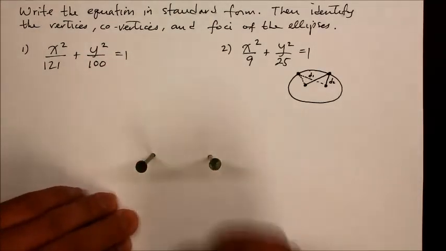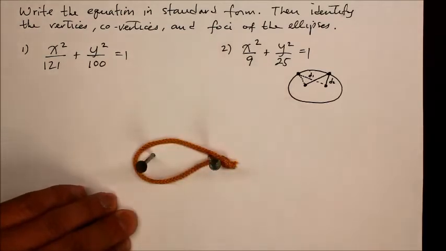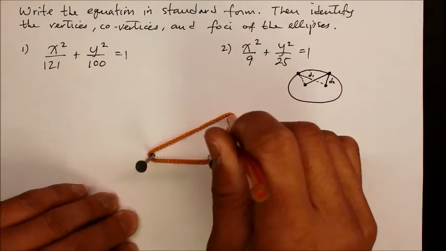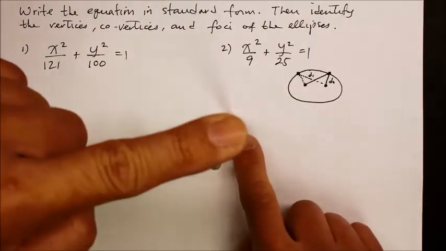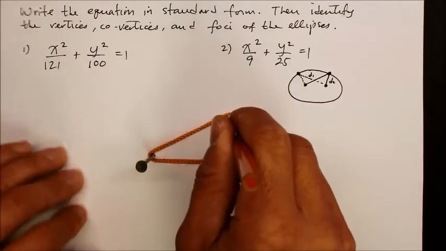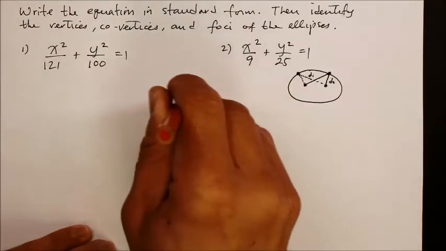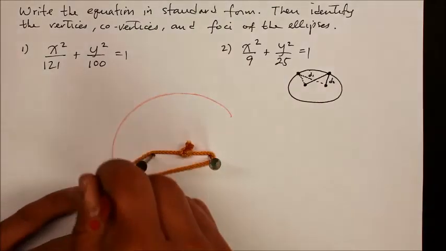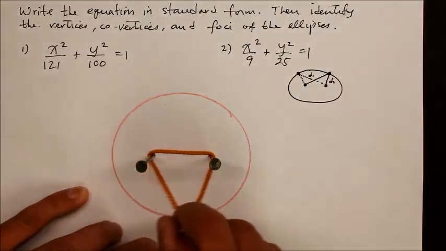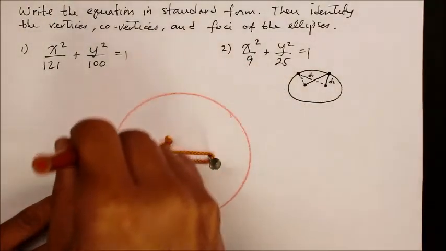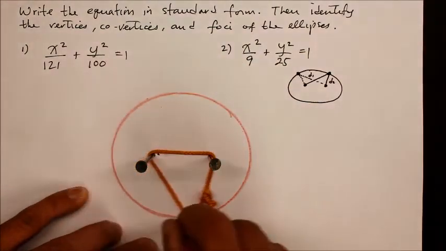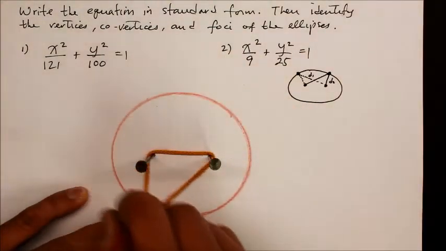Okay? So if I put my string around it, and if I take my pencil and stretch it out, that will represent the distance. You see? Distance here and distance there. And I'm going to draw an ellipse. Yes, check this out. Here we go. Draw, just let the string stretch out. There you go. See that? It just goes round and around on the same point. Look at that. It's just like a circle, but it gets elongated as the point on the ellipse changes position. Just goes over and over.